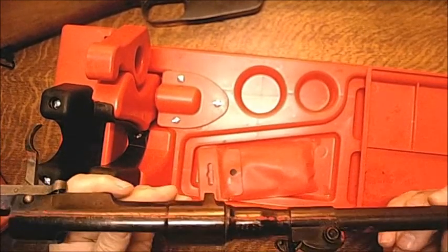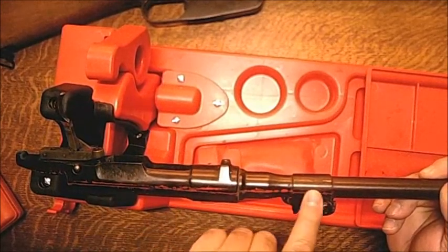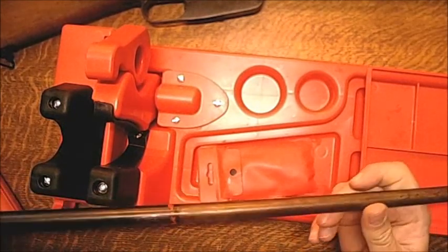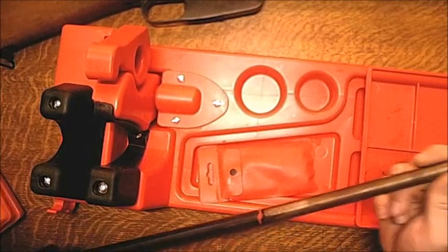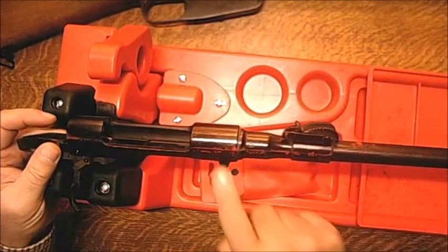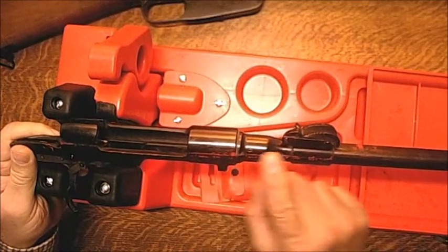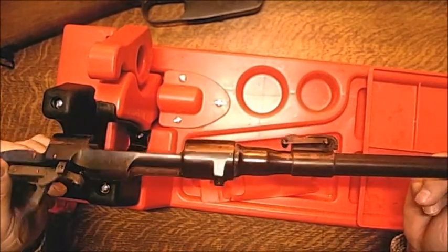So here's the action of the firearm. There's really not much to it, but you can see — this is what we're going to be trying to get rid of. We're going to try to get rid of all this red stuff and clean that up a little bit. I do not know if I am going to actually take the finish off this gun, but the stuff in the back is actually pretty nice — it has that nice almost black painted finish. It's really going to depend on how well we do with getting this paint off.